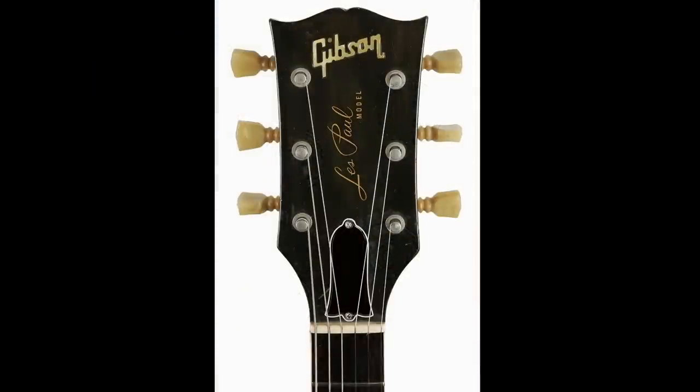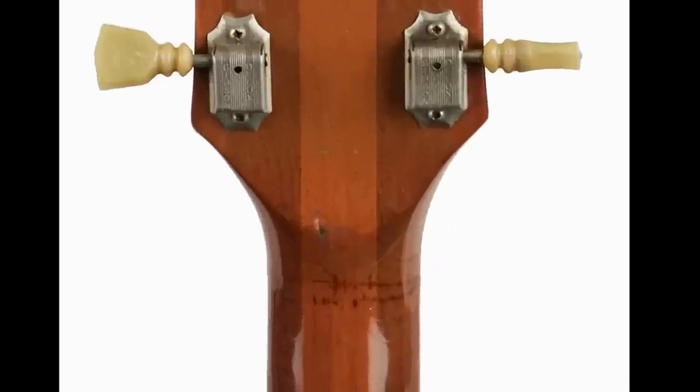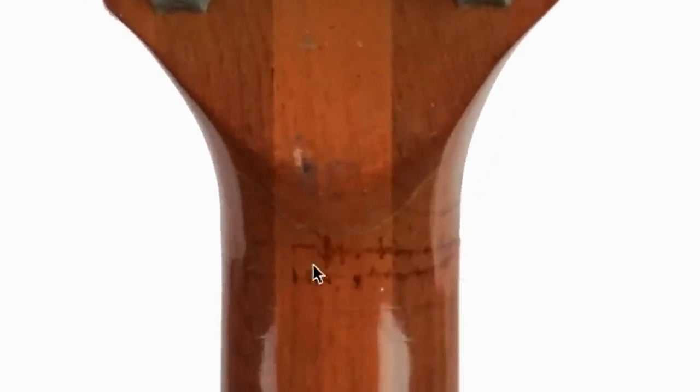And the headstock does not appear to be in too bad of shape from this photo. We've got our original tuners on there. Once again, that's half the battle. We're 2 for 2 in this episode. Love the look of those vintage ones. But then you see it. Ah, no. It's got some weird stuff going on here, but there's your headstock break.